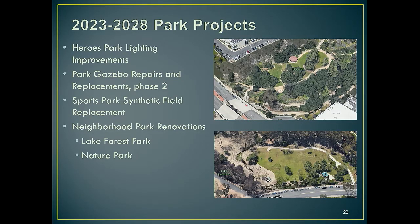And then the last two parks there, Lake Forest Park and the Nature Park, those are the last two parks remaining in the city, out of the 31 parks in the city, that the city has not yet touched. All the other parks, the city has done something to renovate since they've been constructed. These haven't. So these would be the last two parks, and then the city has gone through the entire park system and renovated it and redone the parks in some fashion. So these will be the last two parks to get looked at, and we've gone through the system one time.